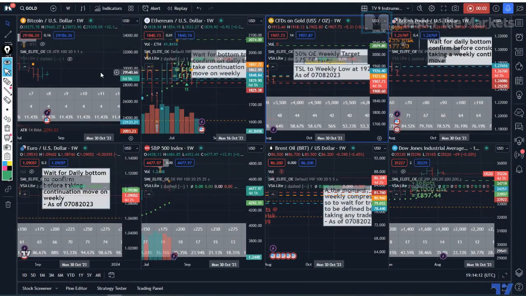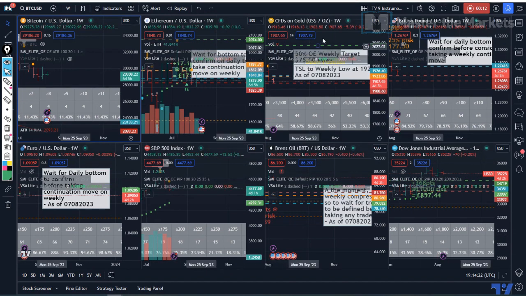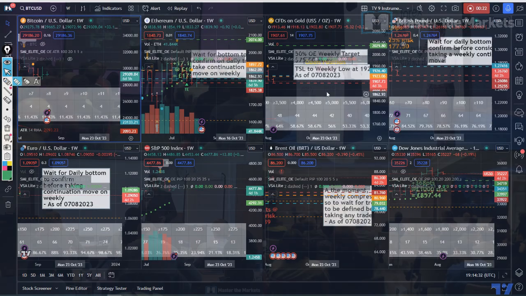Hello traders, here we are on our weekly update on our open positions and closed positions. Here we are on the 9 trading instruments that we look at weekly. We're going to be taking a closer look at the gold trade, which has been open since last week, and also we'll be taking a look at further potential trades that are setting up. This and more on this trading video.